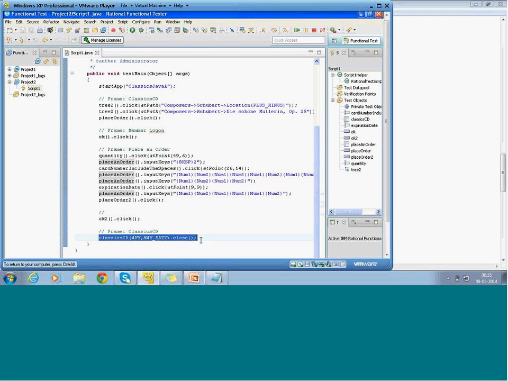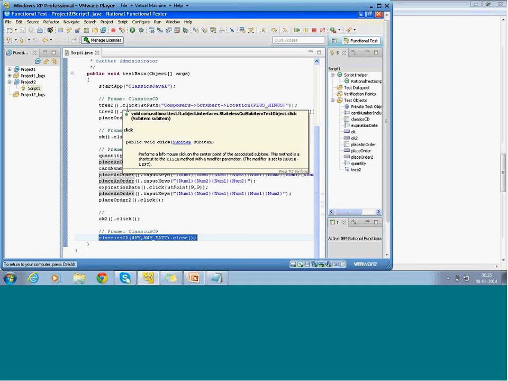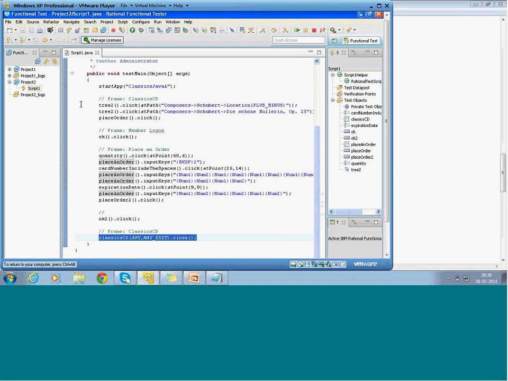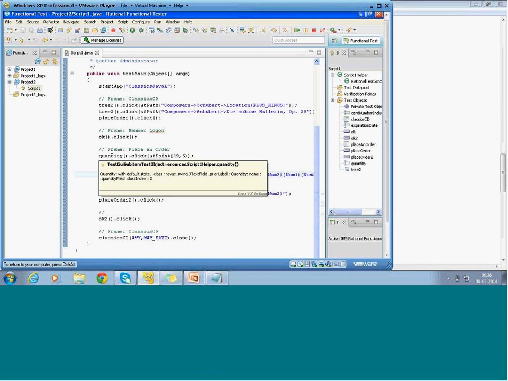The portion that you see click, these clicks are called methods. So click is an event that I am doing on that activity. Right? And then if you see input keys is also a method. And that method is actually you are trying to input the keys onto the object say called quantity.